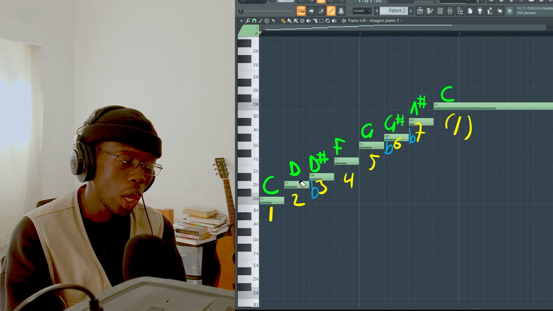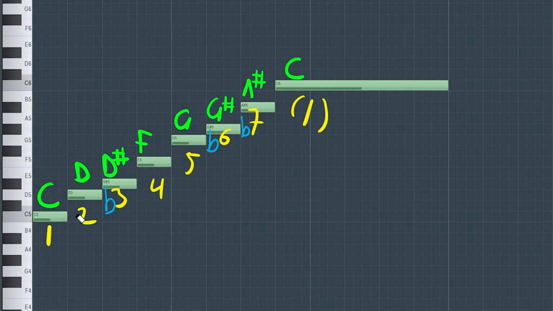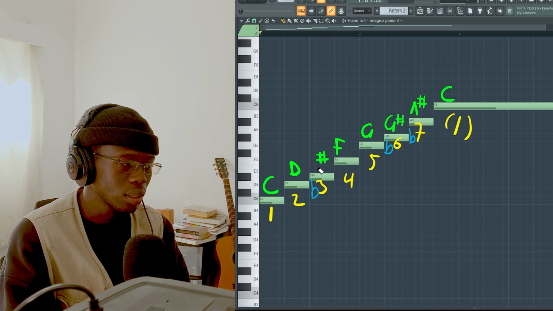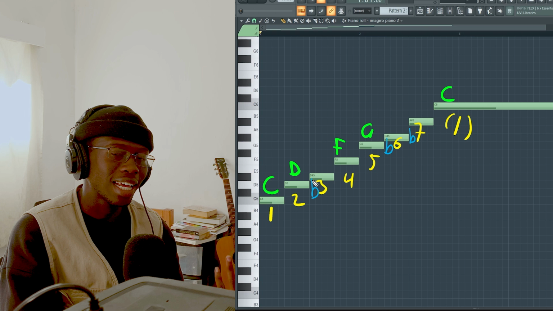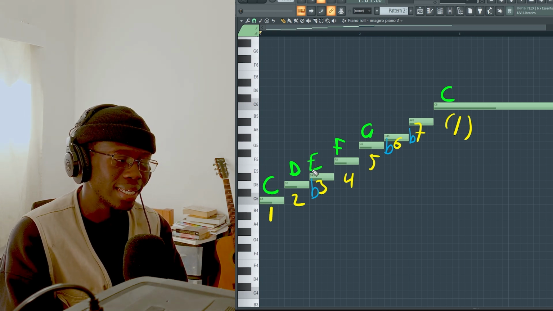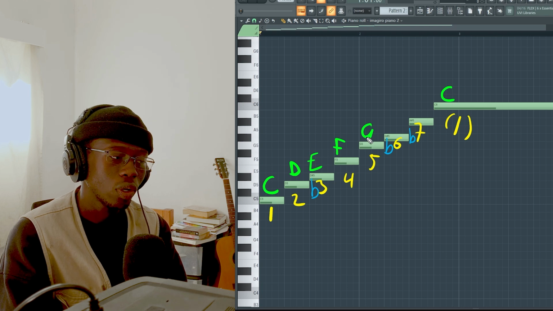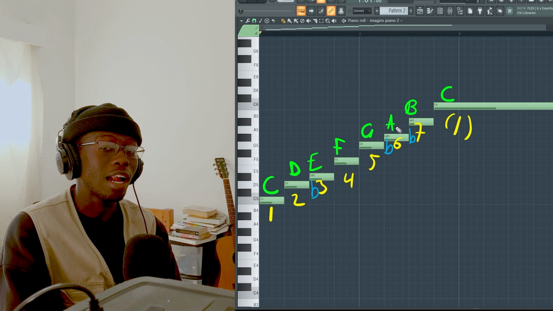So as you can see on our screen, we have some letters that are duplicated, but we also have some letters that are missing. For example, we go from C to D and then D sharp, so we have 2 Ds but no E, and then we go to G and then G sharp, and then we have an A but there's no B that leads us back to C. So let's fix that. We'll delete this D, we'll also delete this G sharp and this A sharp. And instead of having those duplicate letters and missing letters, we'll bring back the E so that we have C, D, E, F, and then G. So we'll bring back the A and then B as well. So now everything flows in alphabetical order.